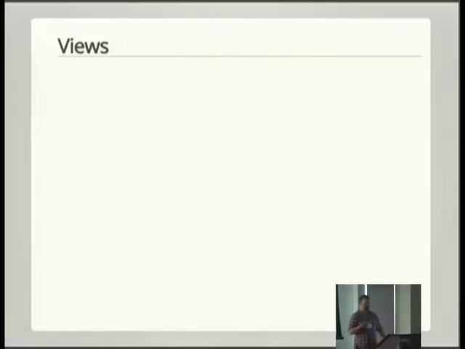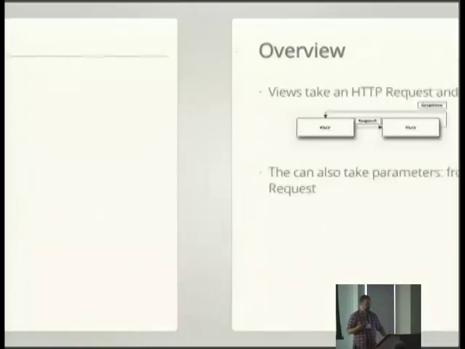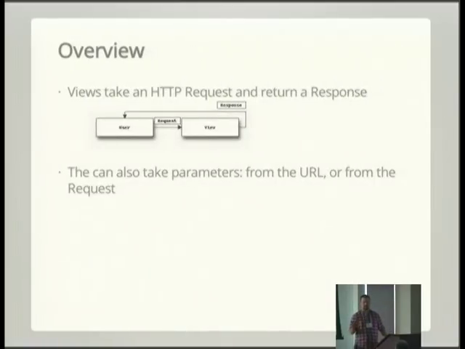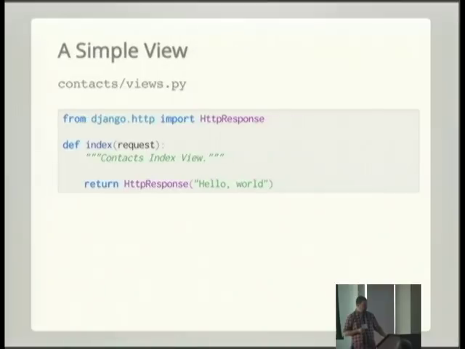And then just finally, we're going to talk about views. We're going to talk about views in a few steps, class-based views in particular. But I wanted to show you just the basic built-in views. Like I said, a view just takes a request and turns it into a response. And you can take other parameters too, but the first one always has to be the request. So this is the simplest view you can imagine. You give it a name, it takes a request object, and all you do is return hello world. So this is not even using a template, not in the database. And you can see this is contacts, views, index, which is the path we saw in the URL configuration.